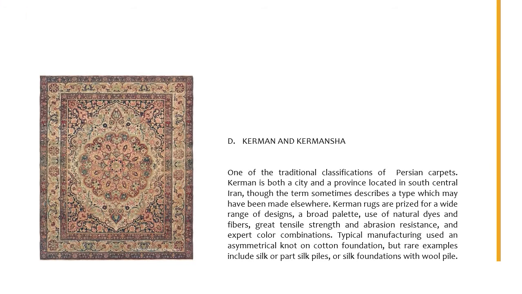Kerman and Kermanshah. Kerman rugs are prized for a wide range of designs, a broad palette, use of natural dyes and fibers, great tensile strength and abrasion resistance, and expert color combinations. Typical manufacturing used an asymmetrical knot on cotton foundation, but rare examples include silk or part silk piles.